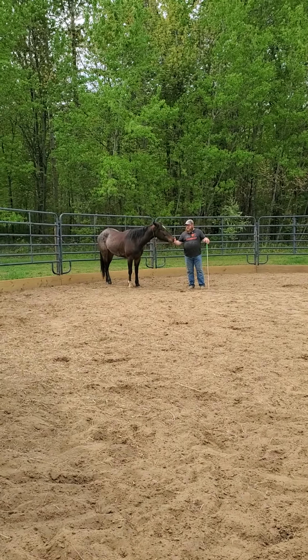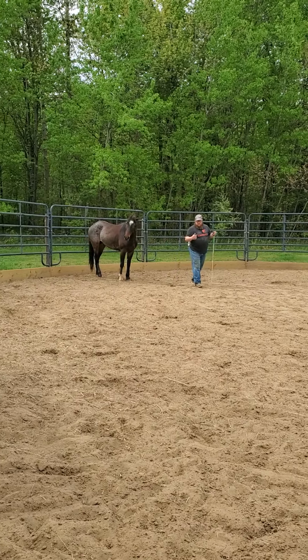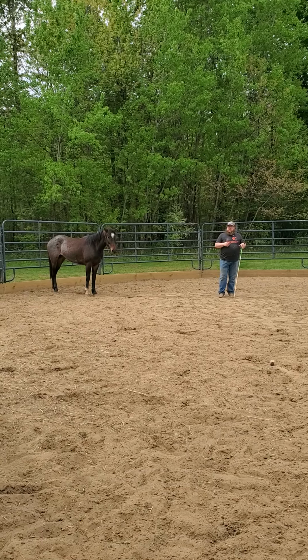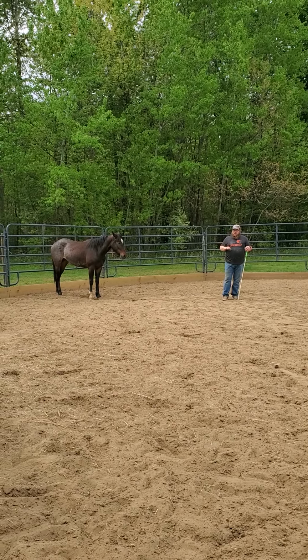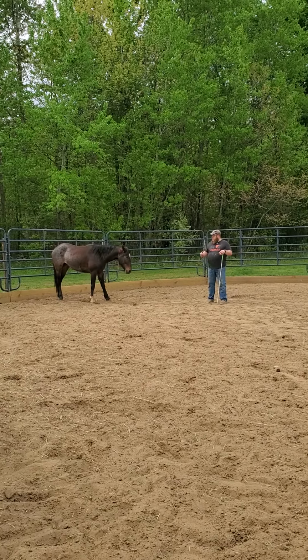And you can see he's starting to get the posture of, okay, he's in my space a little too much. So I'm going to read that after a few good touches. I'm going to walk away and relieve the pressure, because the idea is I want him to be able to stand still when I move into his pressure, or move into a space. And so I want to relieve that pressure.